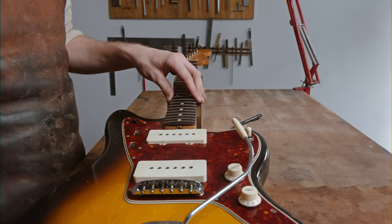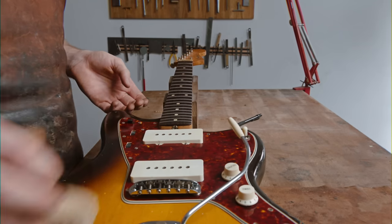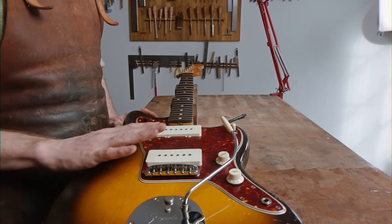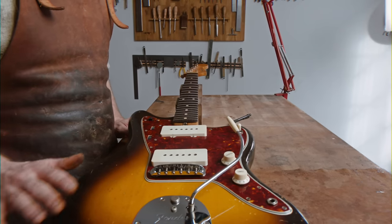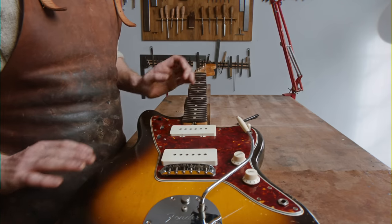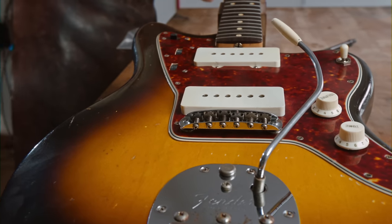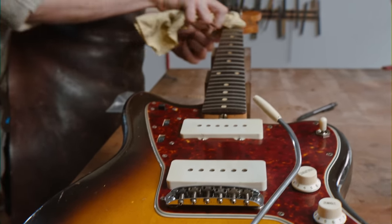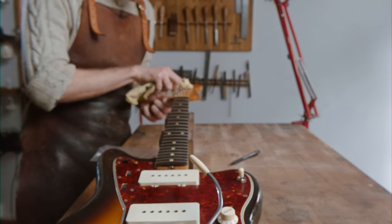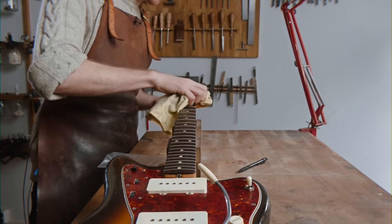I don't want to go too deep into cleaning on vintage finishes, and that's just because the sweat and the grime and everything that's built up over time kind of turned into a homogeneous mass. So I find oftentimes when you try to clean vintage guitars, you'll start cleaning an area, and then you're really just dragging all the sweat and grime out, and it turns into this haze. And I always find that it just looks better a little bit dirty.